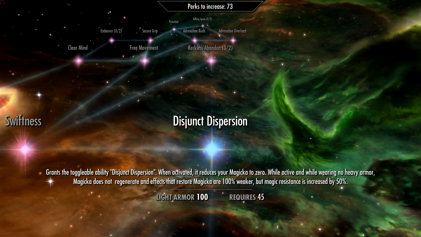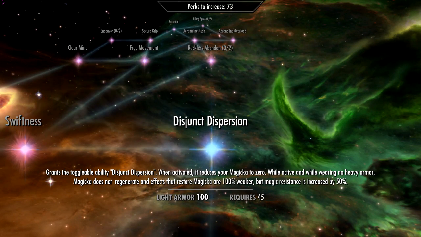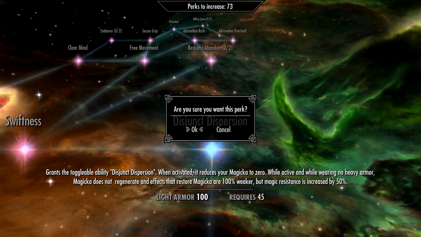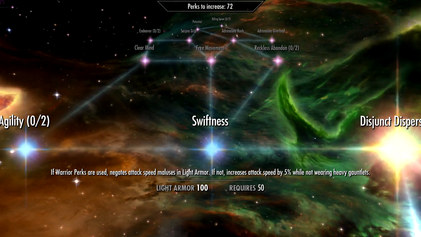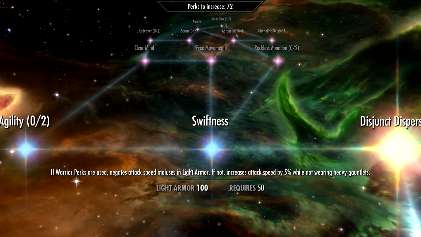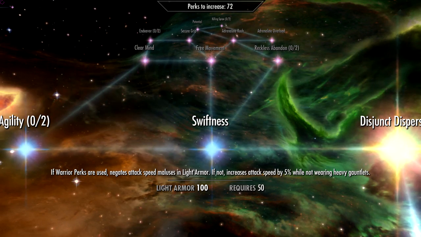The only downside I can see to this is if you're trying to mix light and heavy armor, you have to unequip your heavy armor, which means you could be significantly weaker, depending. So it's something that each player would need to play with. Swiftness. If warrior perks are used, negates attack speed maluses in light armor. If not, increases attack speed by 5% while not wearing heavy gauntlets. So again, pretty self-explanatory there.